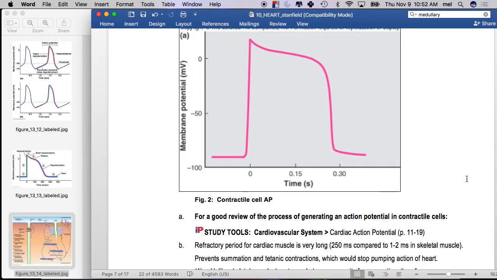So interactive physiology. I'm going to tell you, over the weekend, as you are studying, and you should be studying cardiovascular system, interactive physiology is phenomenal for cardiovascular system. It is so good. You can attach the sympathetic nervous system. You can turn things up.